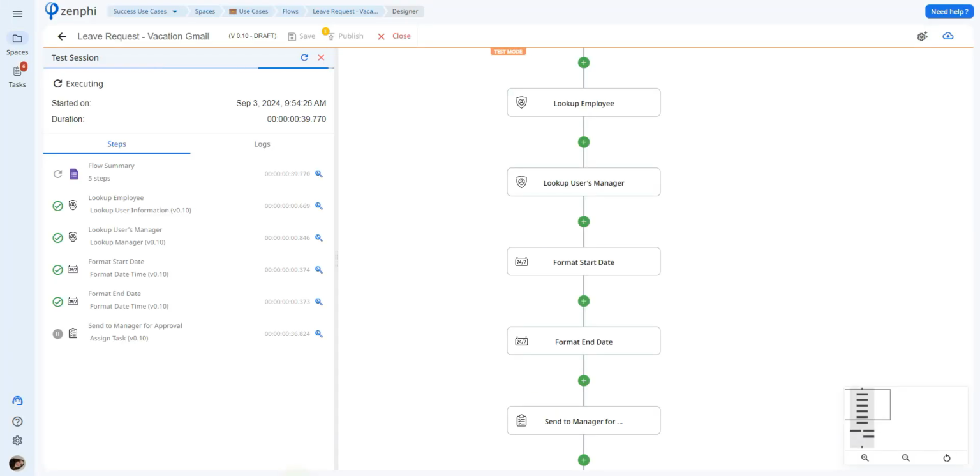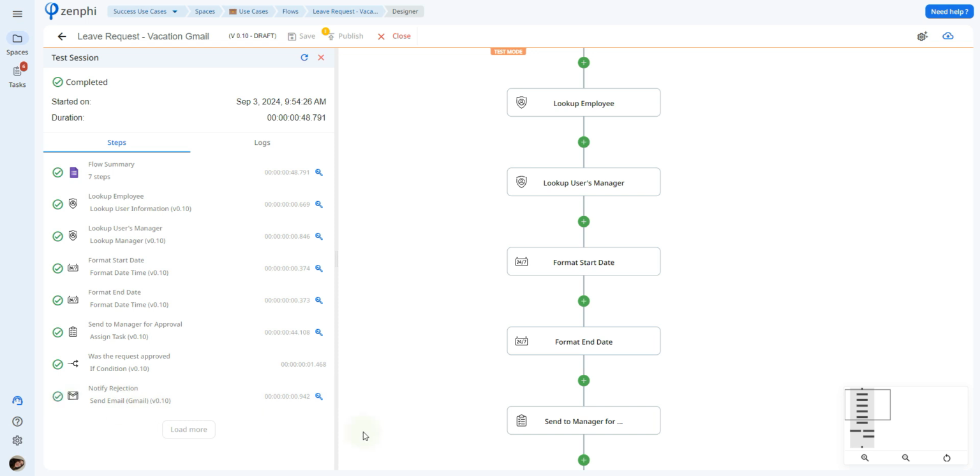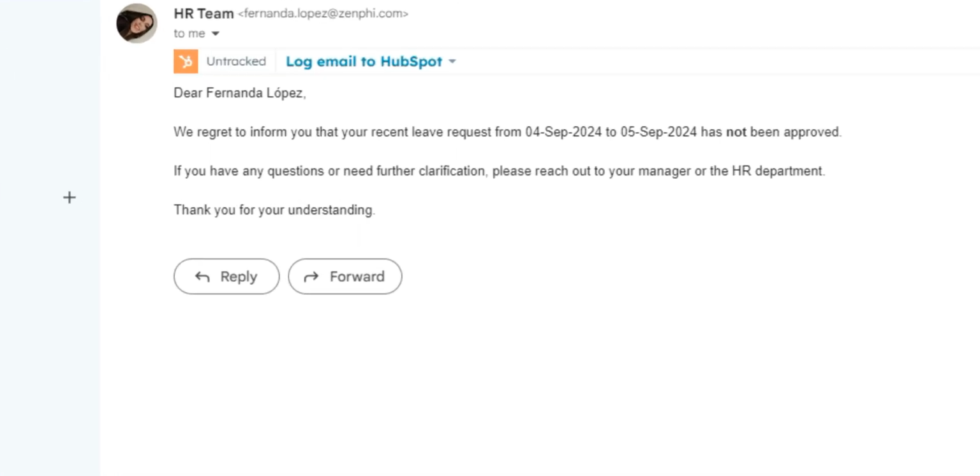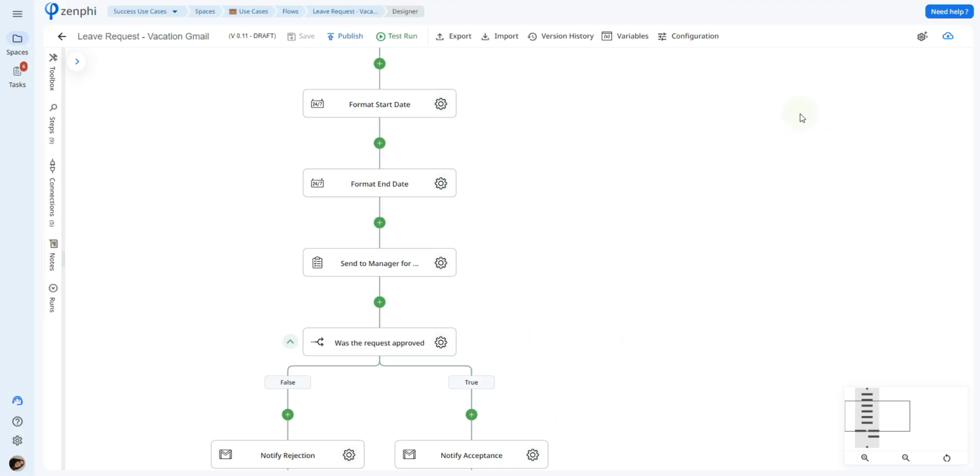After we click on reject, we can go ahead and see that it has sent the rejection notice. So if we open up our email, this is what that email would look like. And as you can see, it can be very simple to automate this process. This is going to ensure that you never miss out on a leave request and they're taken care of as quickly as possible.